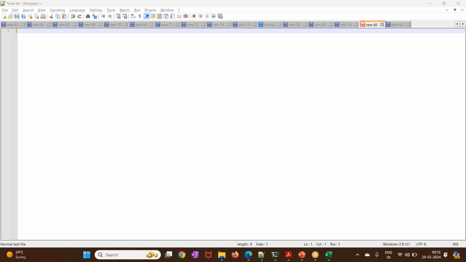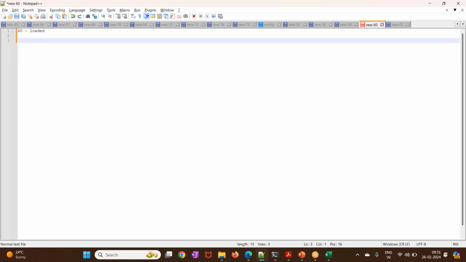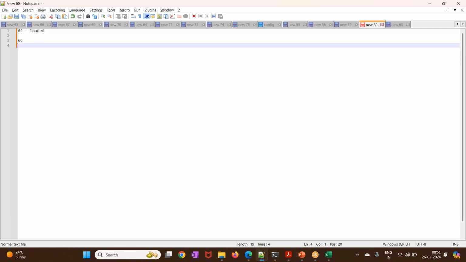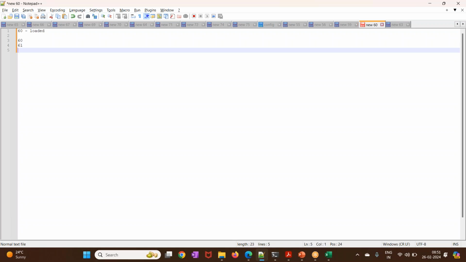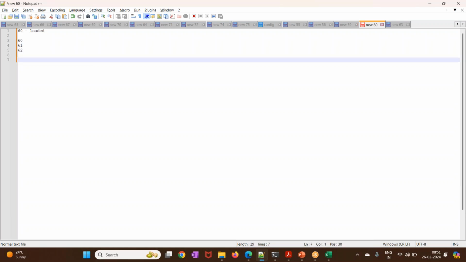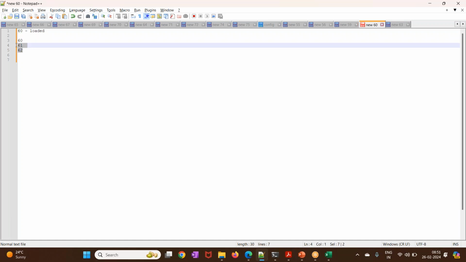Let us consider that in a particular scenario you have 60 rows, and these got loaded. Okay. What you are trying to say is, along with these 60 rows, you have added new rows, 61 and 62. You want to load only 61 and 62, right? Yes, yes. Correct.